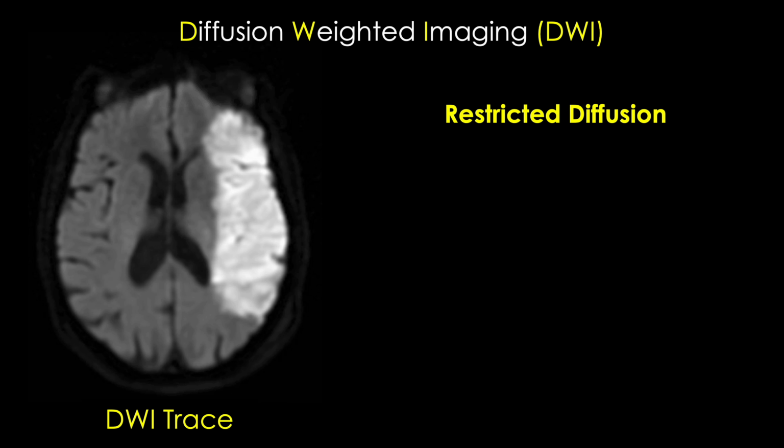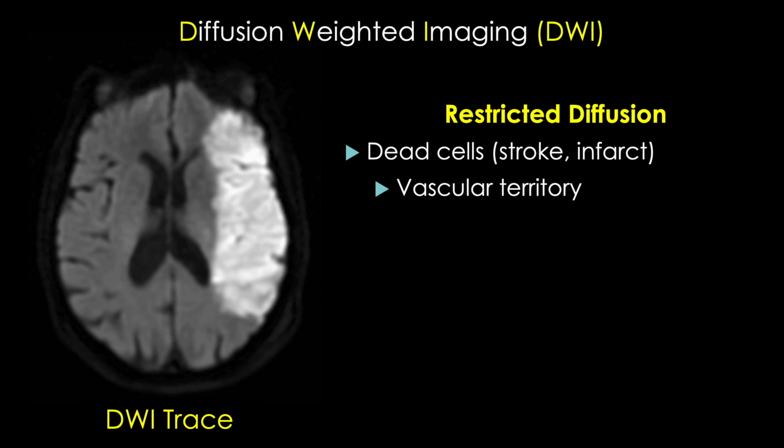So what pathologies cause restricted diffusion within the brain? Perhaps the most common etiology is due to dead cells from an acute stroke or other serious insult. When we say stroke, we're referring to the process by which blood flow is abruptly cut off, starving cells of much-needed oxygen, and this is commonly due to thrombosis from a blood clot coming from the heart or neck getting lodged in the arteries of the brain. If this clot is large enough, it'll get stuck in the proximal aspect of the vessel and cause what we call a vascular territory infarct, shown here.